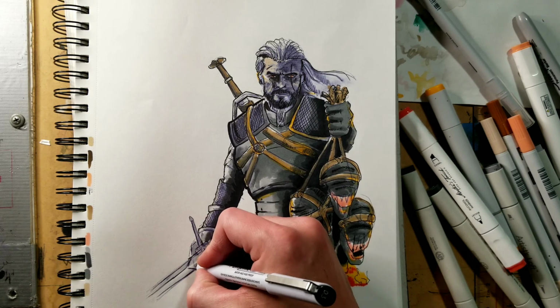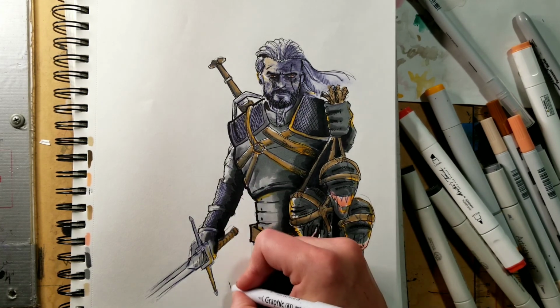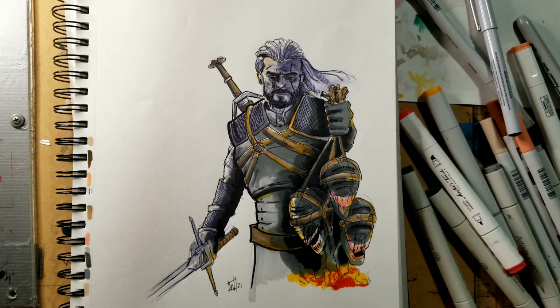It's always good to do a few practice runs before you go for the real thing. And I think I'm going to keep on doing this sketchbook session stuff. Right now that was 37 minutes worth of drawing, but I'll probably edit it down.